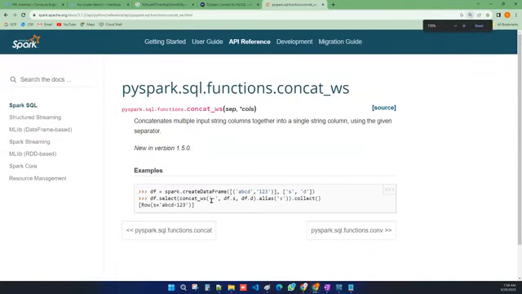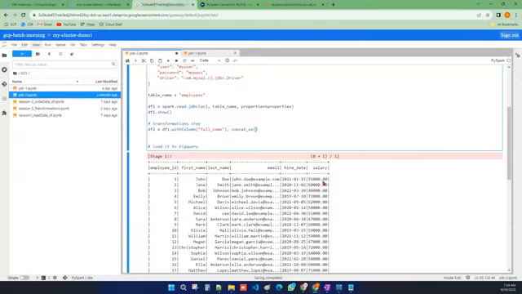So for example, this is one data frame you can think of, and they wanted to add dataframe.s, dataframe.d, and this is the delimiter. With this delimiter, they wanted to add this one and this one. Similarly, I wanted to add the same thing. So for example, my delimiter for full name, I want a space.